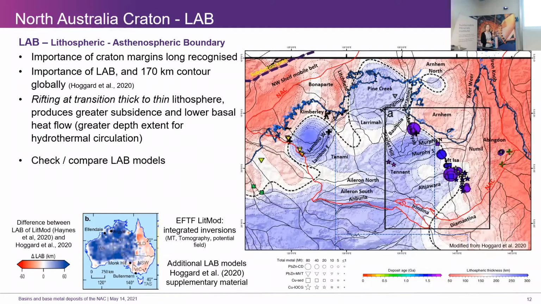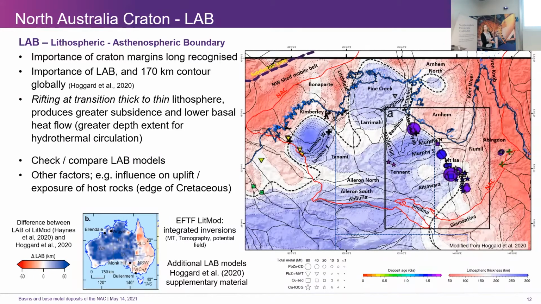But I think we need to integrate the basement and crust in a little more detail, and that's part of what I'll talk about today. So the other feature that we notice, and I haven't put in an image on this, is that the edge of the Cretaceous lines up with this boundary as well. So there are some young effects that we can see there, probably with the uplift and rebound.